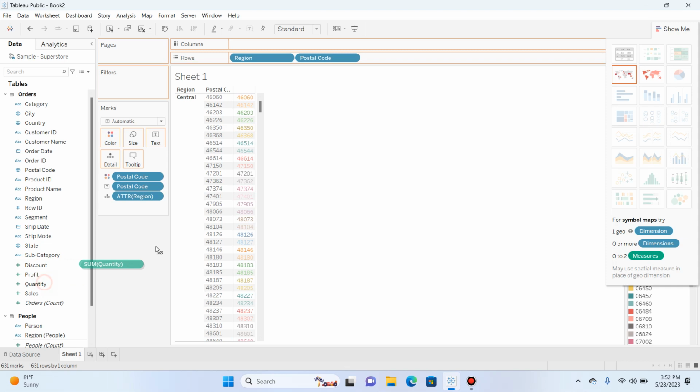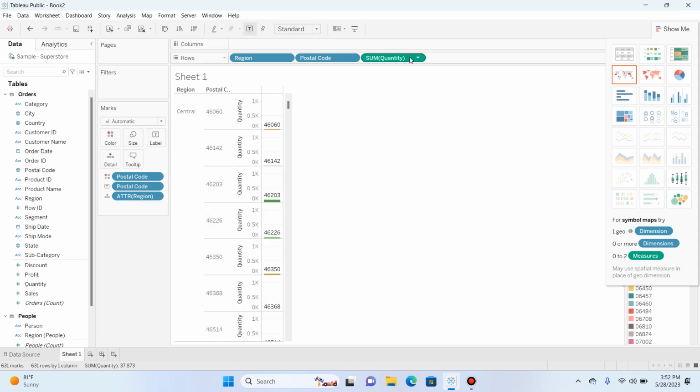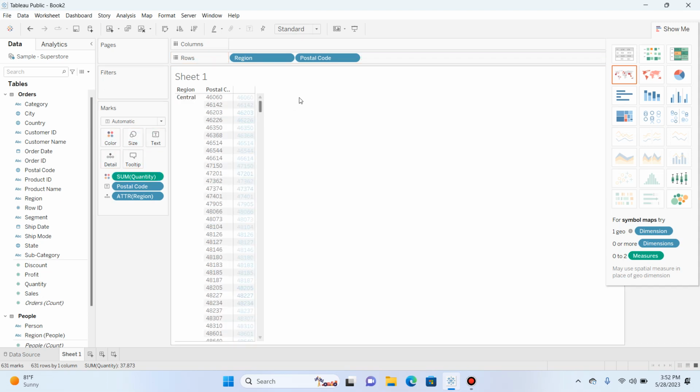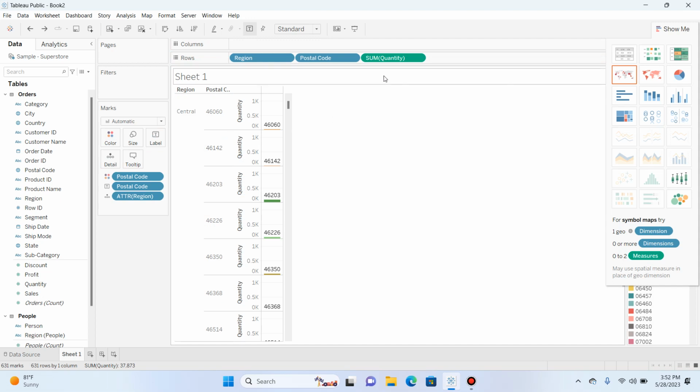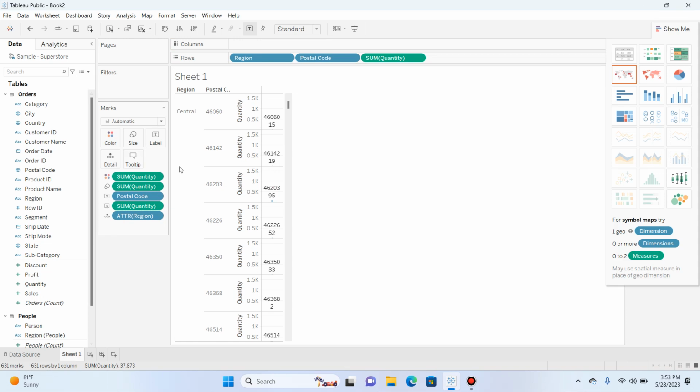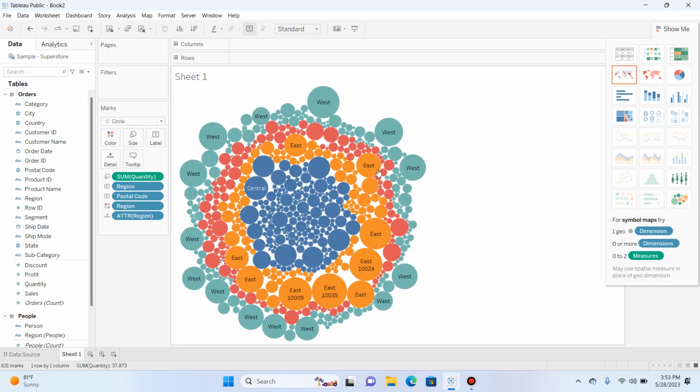So maybe you want to do that with quantity. Throw quantity in there, and then you want to get rid of those postcodes. But maybe we want quantity. What's the amount, right? So we go over here, and then we can throw that into color and all this other stuff. But you got to hold control down. That's really the tip here, is make sure you're holding control down or it will disappear. And that's going to give you different things or different charts, different labels, and things like that. So as you just play around with that, see what you get.